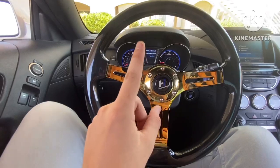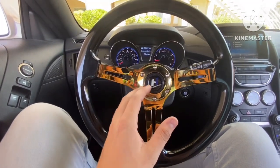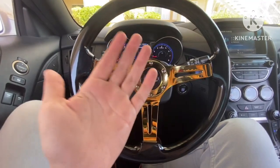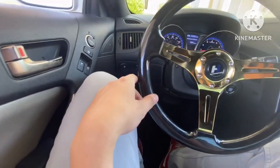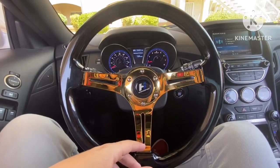All right, one more thing I forgot to add: you're going to have an airbag light on. At least with my car, it is not going to let you go anywhere. You'll go like 5 miles per hour and it'll slam on the brakes because it thinks you're in a car crash. Two simple fixes to that. You can either just do what I did, just pull the fuse that's on the side. You should know which one it is because once you pull it, the light will turn off.